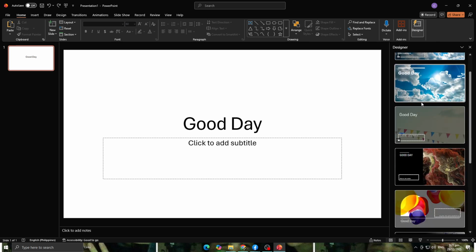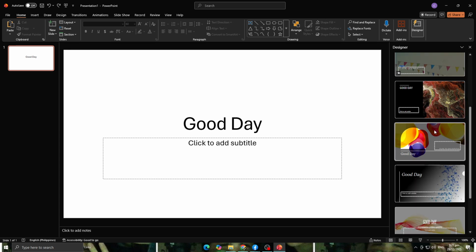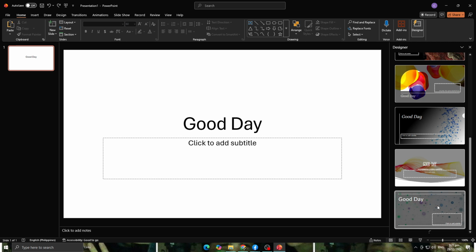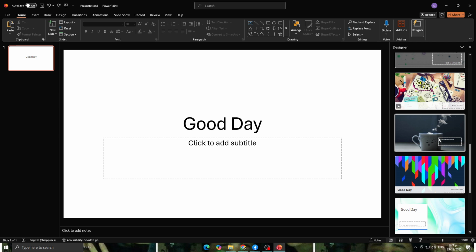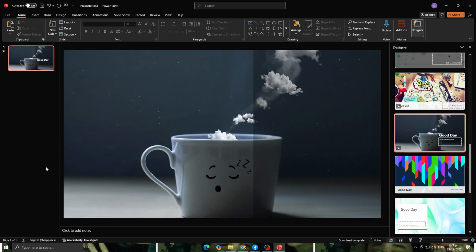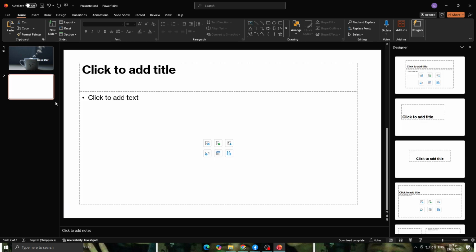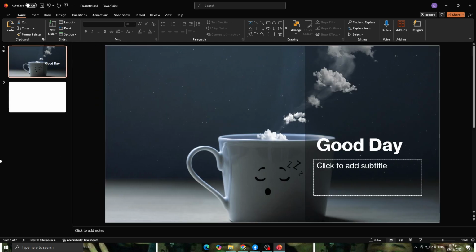Design will give you an animation. Also, it will change your font styles and any of those. So choose right here. There you go. That's the first way to level it up. Let's say I want this one right here. Whenever I switch, it's going to look like that. There you go, as you can see right there.